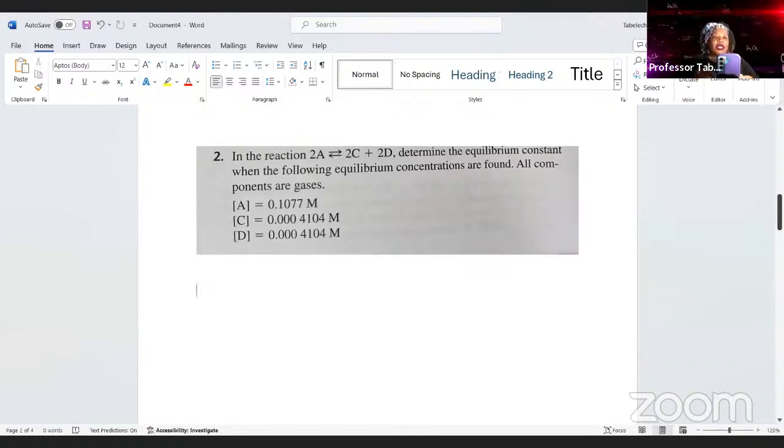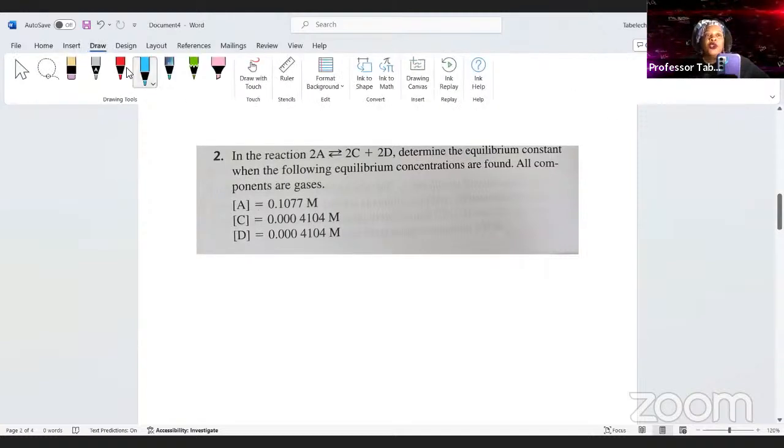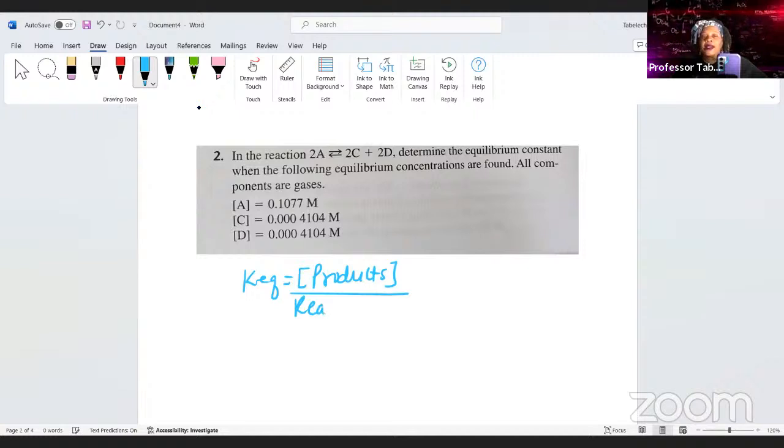So right here, we're dealing with the equilibrium constants because some of you have had requests for me to do that. So let me go ahead and show you all this next problem. Now, when it comes to this particular example, you've got, again, products and reactants. Remember the formula: Keq equals the products over the reactants. And whatever the coefficients are, you have to make sure that you raise it to the top.